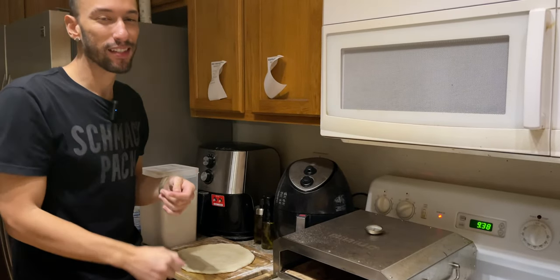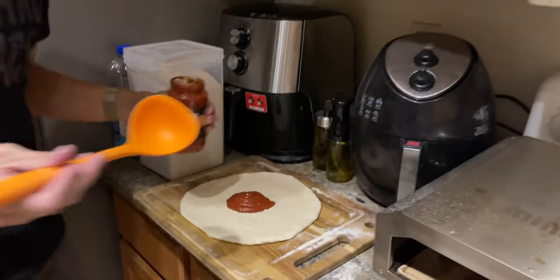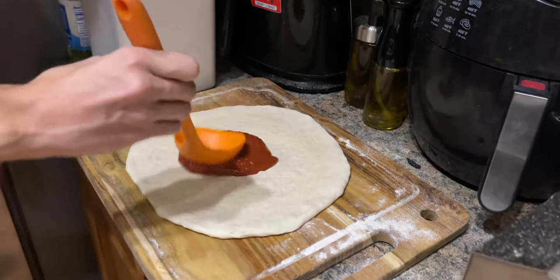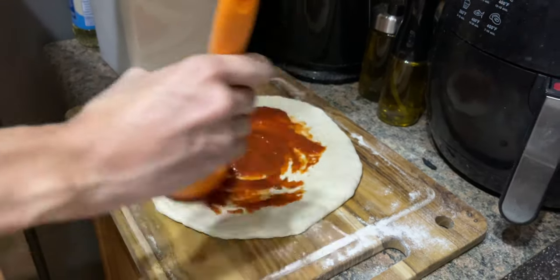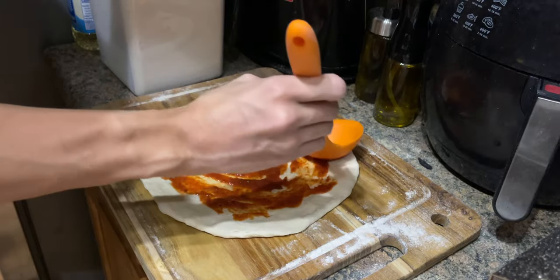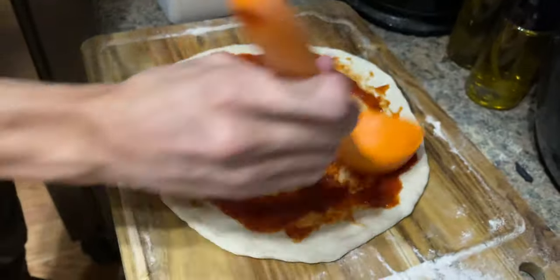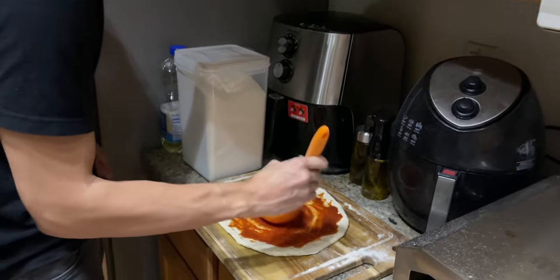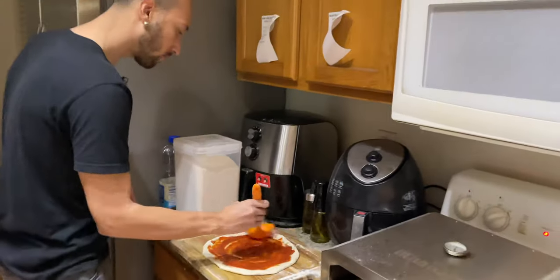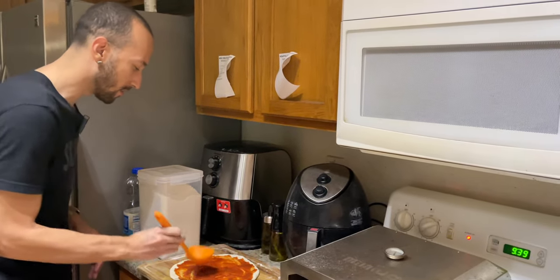Now we gotta top this thing how we like it. So we're gonna put some sauce up here. Not too much. I feel like that might be too much. We're gonna spread it out a bit, get it nice and even layered. Now I get it really close to the edges of the crust, sometimes even going over a little bit. Magnificent. That's a lot of sauce, but it's gonna taste amazing. Oh man, I'm ready for this one.